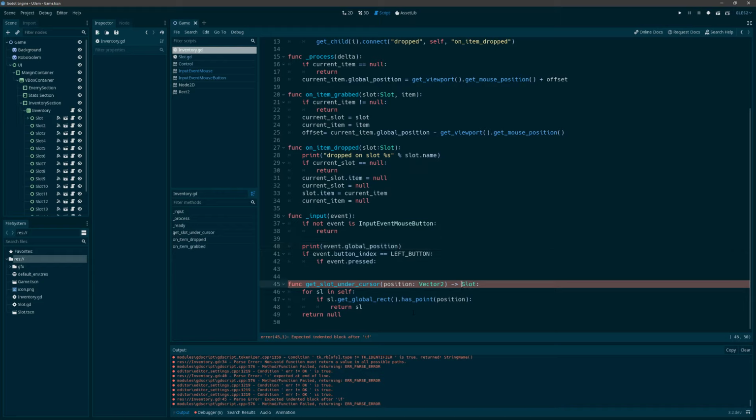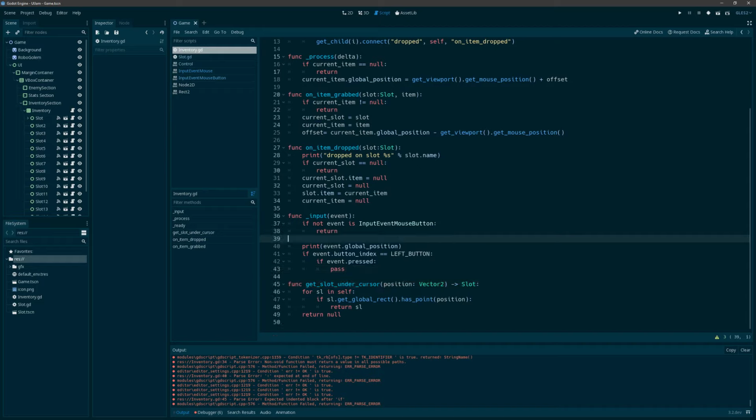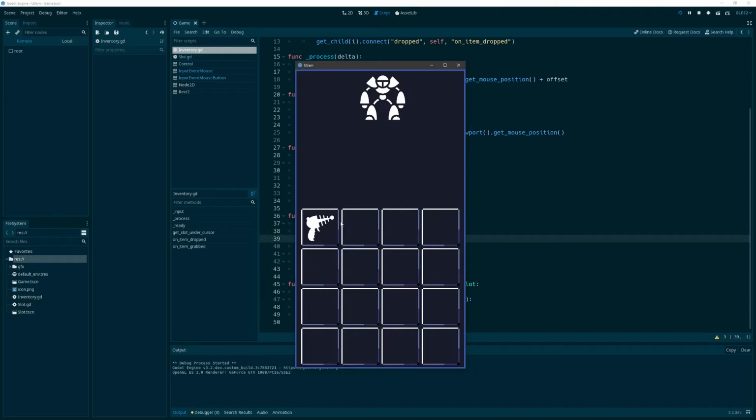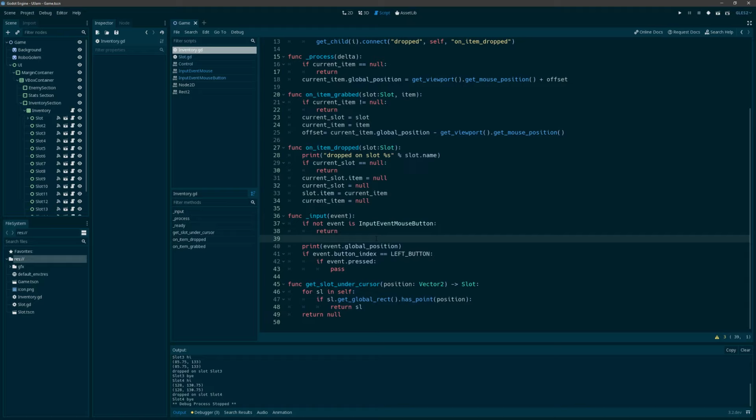Oh, this is what's wrong. Sorry. Let me run this and see. I do get it. Okay, awesome. So that's not just an input mouse button. I get the global position from here. Good, that's easier.